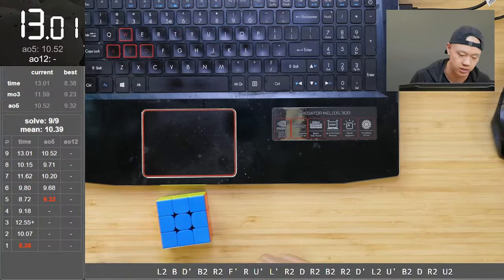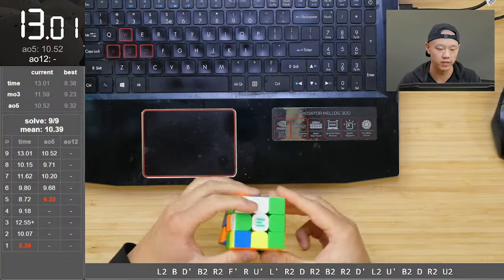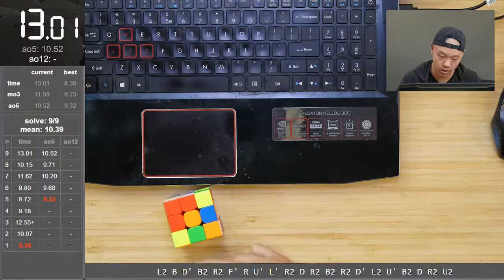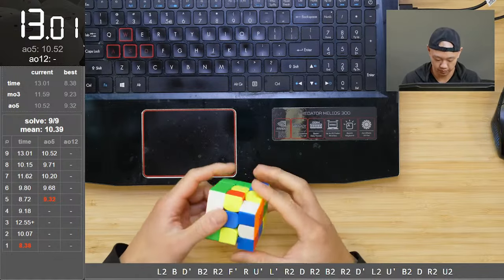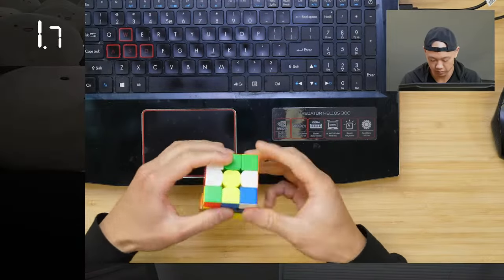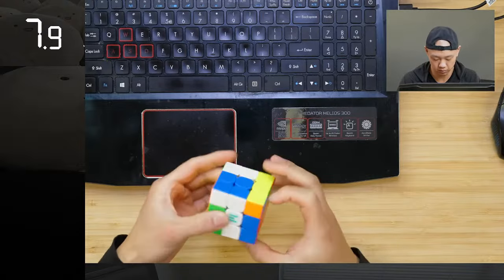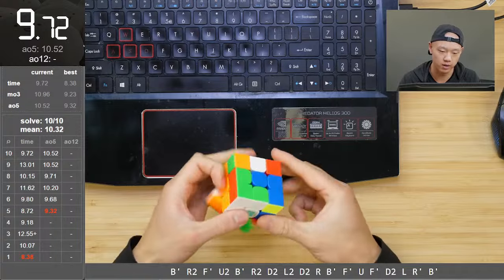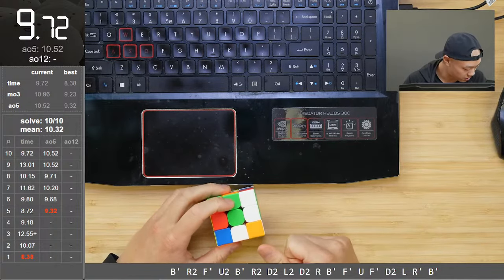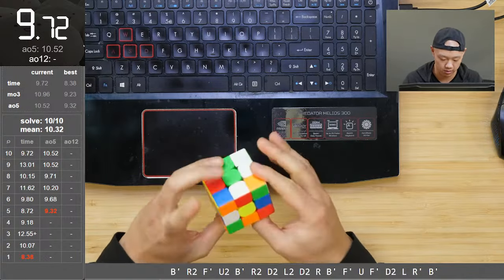ZZ is worse. I think ZZ is worse than CFOP because it's less productive. Like, you're not solving as many pieces during your inspection. I'll switch to the other cube in a bit. I'm one of the only people that use ZZ. It's not very common at all.